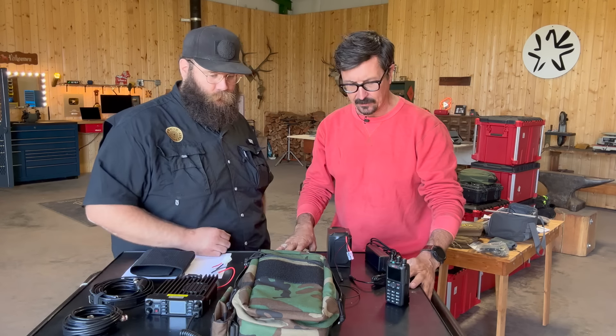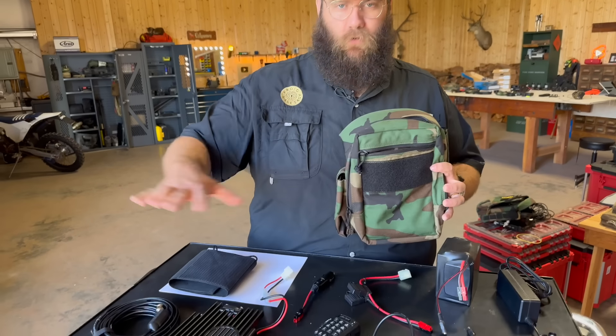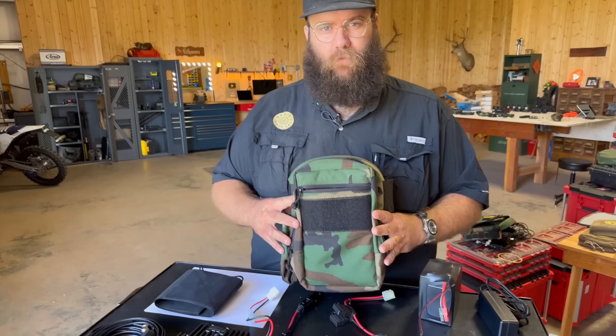Let's start with the bag. This is a bespoke bag — not something that's been made to use elsewhere. This is Evan's design. These are built by Andrew at Combat Art Training, exclusive to Radio Made Easy, and it's purpose built to hold the radio and all the accessories. There are a lot of cool features in the bag that you're not going to be able to get anywhere else.